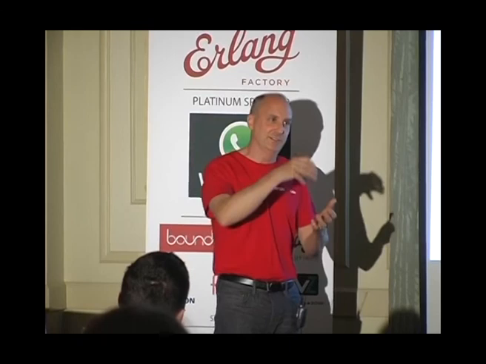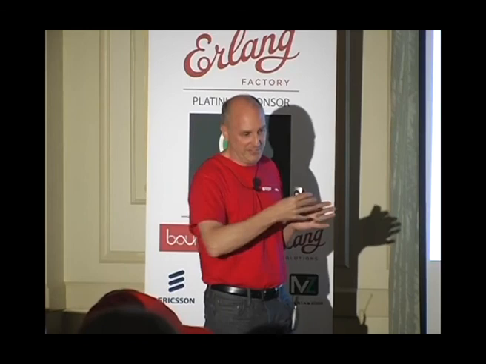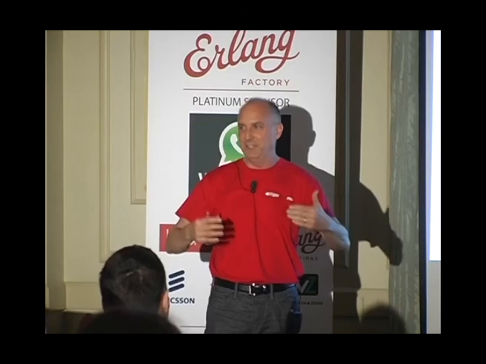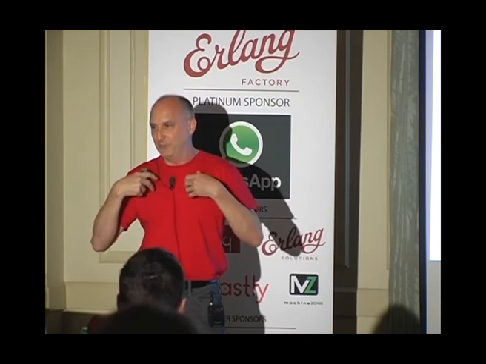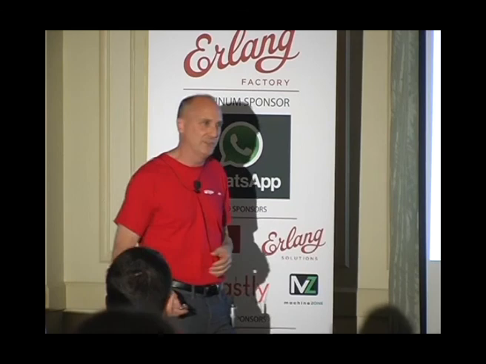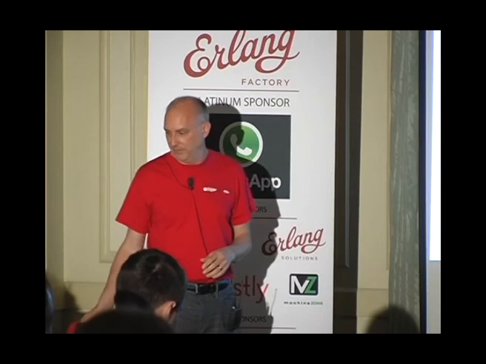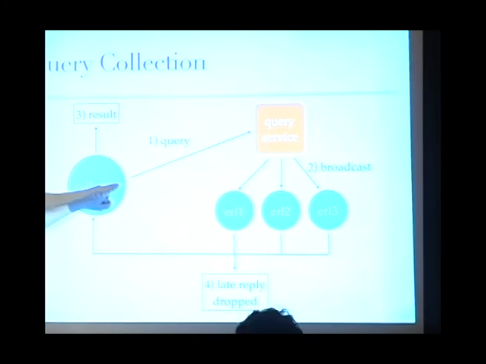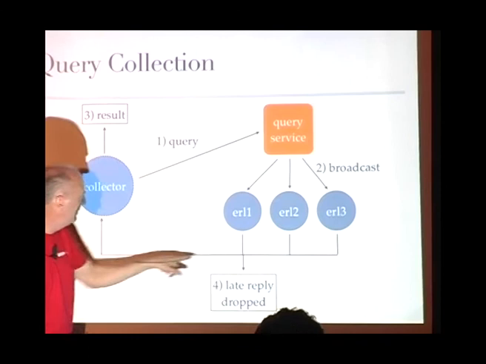If I get 5 separate requests, then I have 5 separate processes waiting for results, and the data is flowing sort of in march step through my fan out. But in Erlang, there's no real timing way to keep them in march step, so they don't have to be in march step. The receiver is given its PID for the query response to come back. And so each connected Erlang node is going to reply to the PID that requested the query. And so I can have several outstanding requests and wait a little while before I get them all in. And then after the response, the collector dies. So this is sort of how the query collection works: the collector sends to the query service, it broadcasts, maybe this one gets late, the other 2 come back to the collector, it sends the result, this dies, and these end up getting dropped.